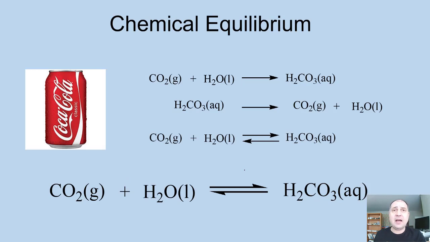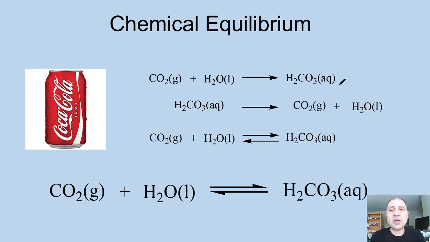We have reactions that have a forward reaction and a reverse reaction, and there are always some products and reactants present at any time, so they don't go to completion at all. An example is carbonated water. Carbonated water is basically water that has been pressurized with carbon dioxide. It can be pure water or an already existing solution. If you bubble carbon dioxide into water, or pressurize it with carbon dioxide, the carbon dioxide will react with water to form carbonic acid.